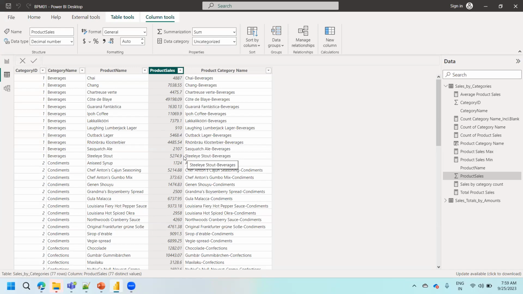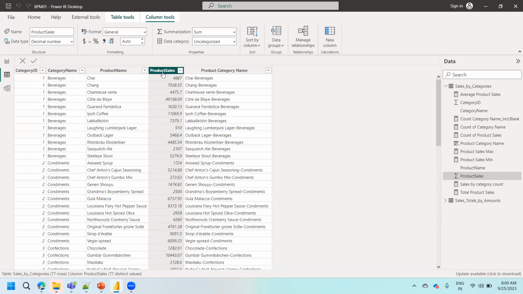That means I want to define a limit or some new field, taking the reference of this product sales. If my product sales is greater than 5,000, I want to define it as a category of larger product sales. If it is less than 5,000, I want to differentiate it with a smaller product sales category. Now you can tell me, how can we define this? How can we get these smaller and larger categories?